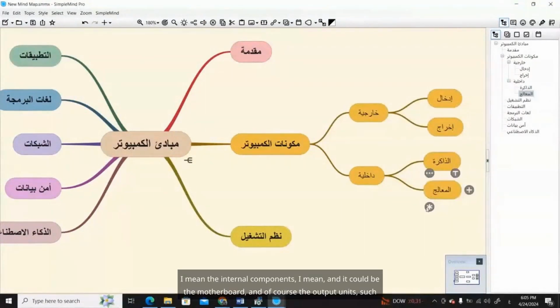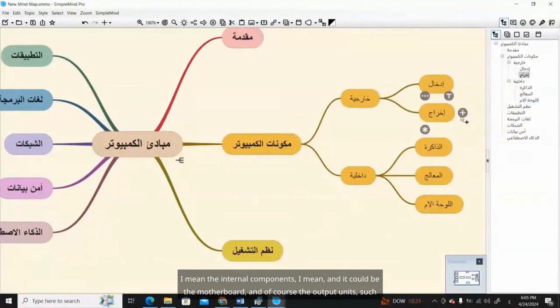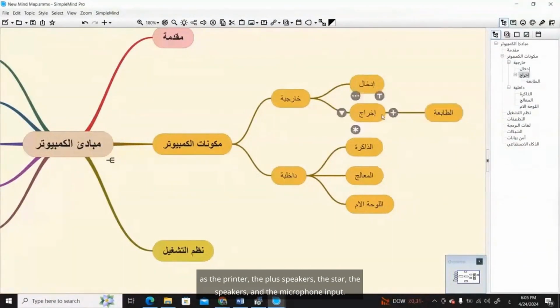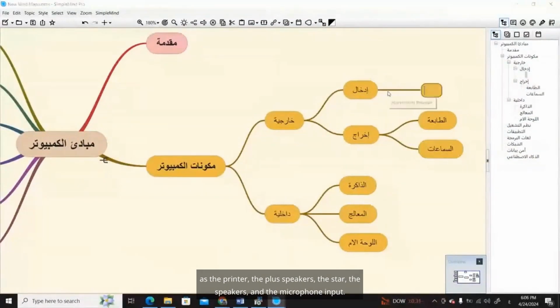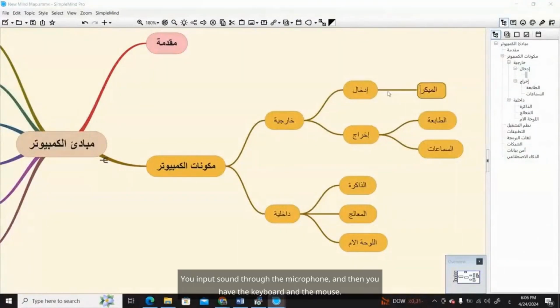The internal components could also be the motherboard. And of course, the output units, such as the printer and the speakers, and the input microphone. You input sound through the microphone, and then you have the keyboard and the mouse.